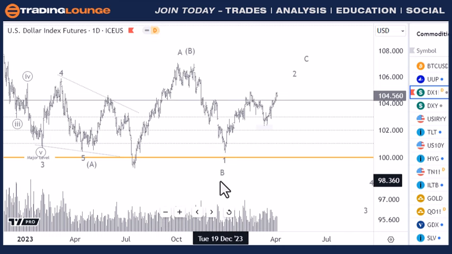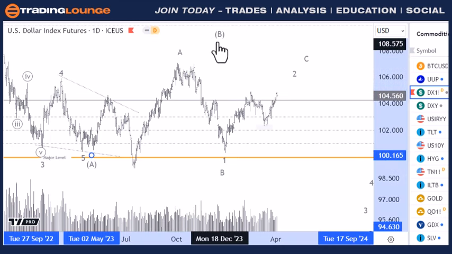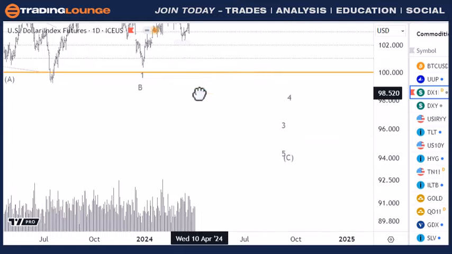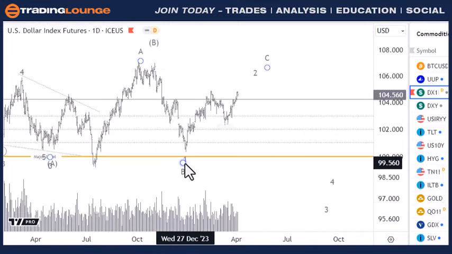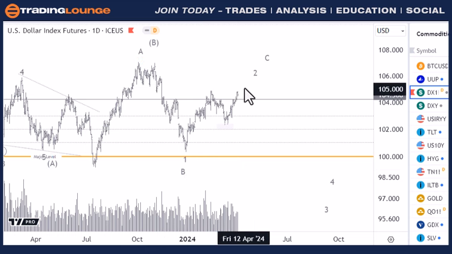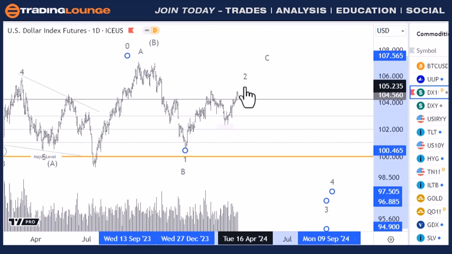So the move down here, we could have wave B over here, and that means that we're coming down for wave C over here. Okay, so that means that this would be wave 1 here, and we've got an A and a B and a C wave here somewhere for wave 2. So when the yields top out and bonds bottom out, then we can have this here as such. And we'll have a look at this trend in a moment.